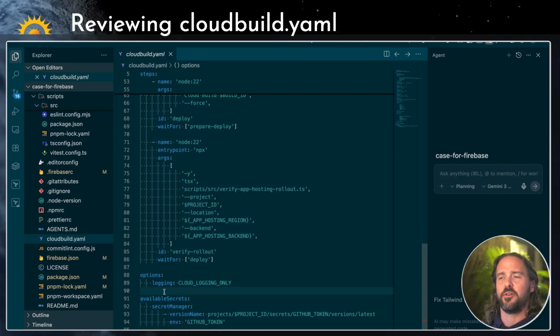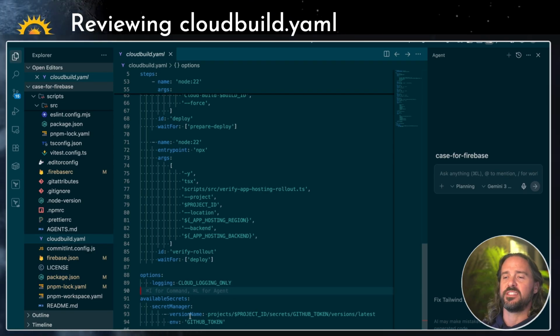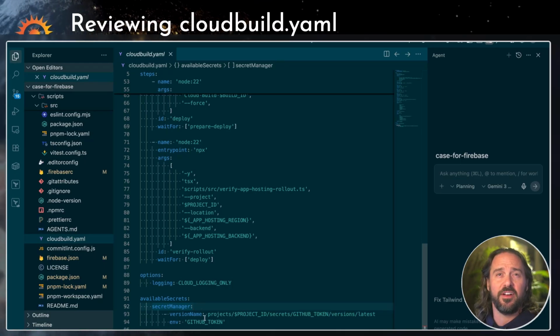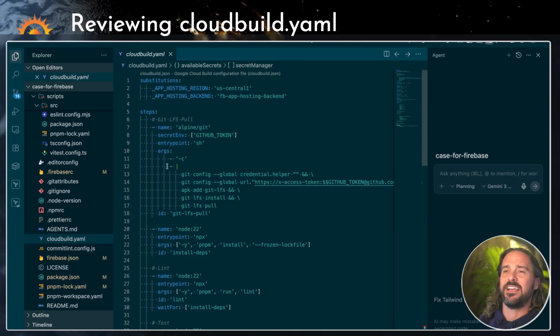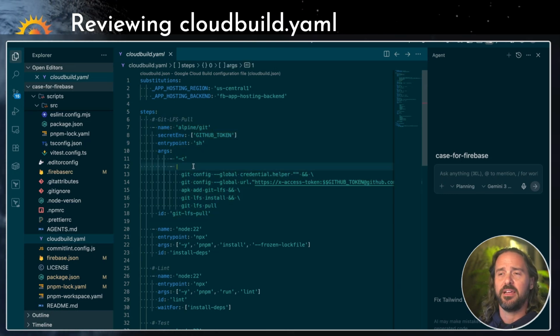Finally, we have an available secrets section. This is where you can configure specific secrets that are needed for your build, and we depend on a single secret for this Cloud Build, which is a GitHub token. Now, this wouldn't normally be a requirement. By default, once you've connected Google Cloud to GitHub, it's able to pull your source without needing any separate keys. But in this build, we are pulling using Git Large File Storage as the first step, and that does require us to configure a GitHub token to pull that off. So we'll jump over there and walk through how to set that up. But once we've got that done, we can review the rest of these steps.